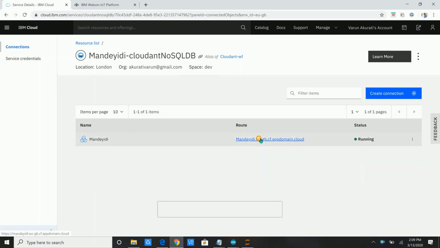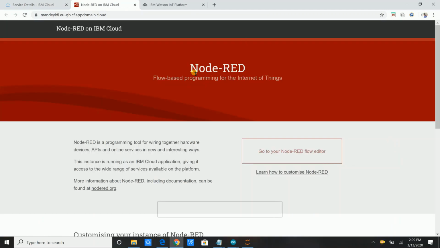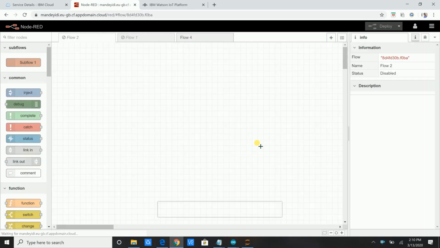I'll click on the route. You can see the status running. Now you will be redirected to the Node-RED flow. Just click on go to the Node-RED flow. Now this is your flow.